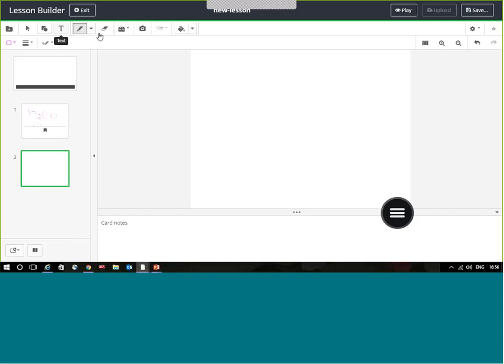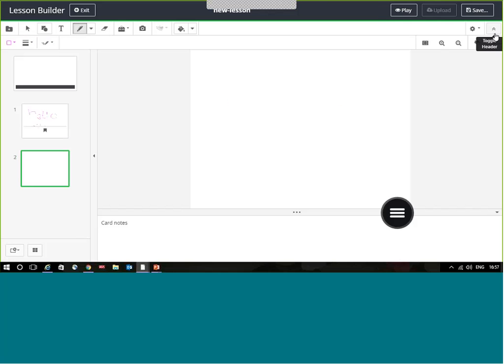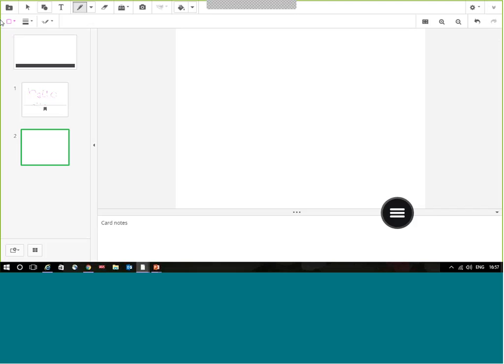Okay, so meanwhile, back in the ClassFlow lesson builder, this is where you would have your standard tools. And one thing I would like to show you, we've added a little toggle here. So if you think, oh well, this screen is a little bit small after this massive, impressive whiteboard screen that I'm used to, you can actually toggle the header and minimize your tool so you get a little bit more space as well. And you can even close the card notes panel, which is one of our new features as well, for those that were paying close attention.